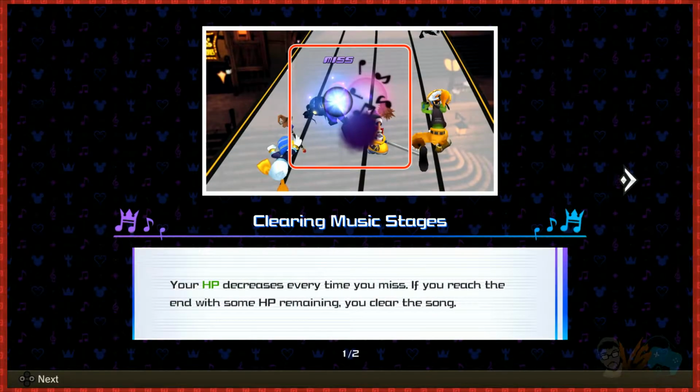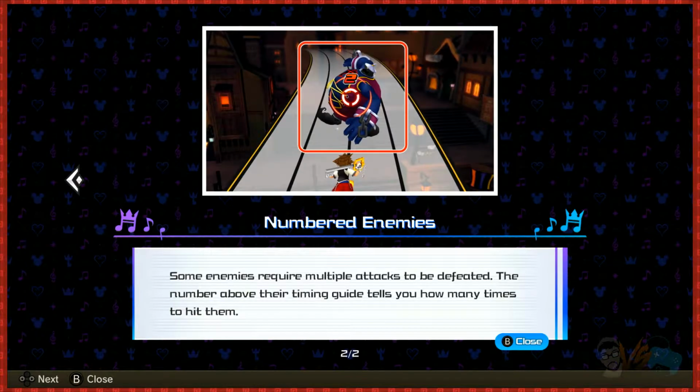Let's see. Your HP decreases every time you miss. If you reach the end with some HP, you win. Some enemies require multiple attacks. The number above tells you how many times.